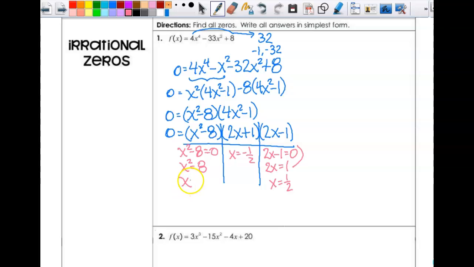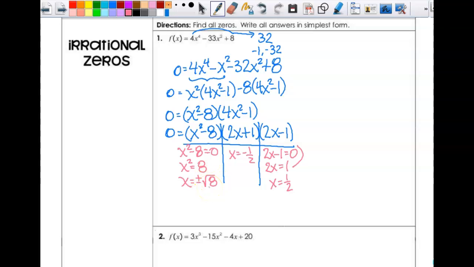Which means x equals, so in order to get rid of that square, I have to take the square root of both sides, right? When I take the square root of both sides, what do I always have to write? So I don't end up in math jail. Plus or minus. Good. Sorry, I was talking over you. Plus or minus, so it's plus or minus the square root of 8.